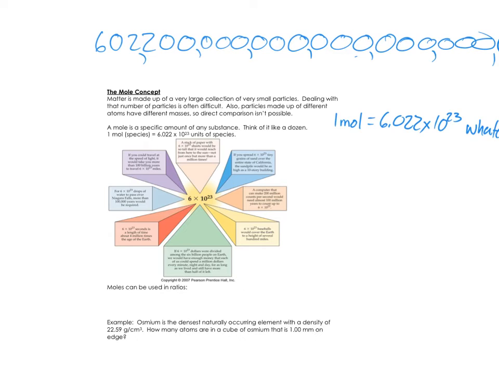So let's look at a couple of examples of how big a mole is. I like this one. This is my favorite. A stack of paper with 6 times 10 to the 23rd sheets would be so tall that it would reach from here to the sun. Not once, but more than 1,000,000 times going back and forth. That's insane. It takes 8 minutes for light to reach us from the sun. That goes at 2.9979 times 10 to the 8th meters per second. So it's just a big, big number. It's hard to digest what it is.